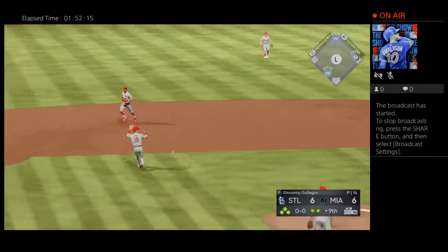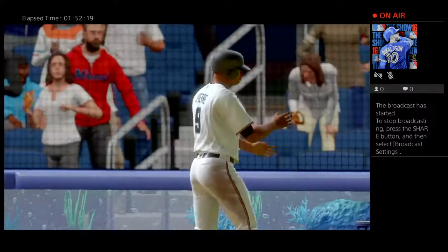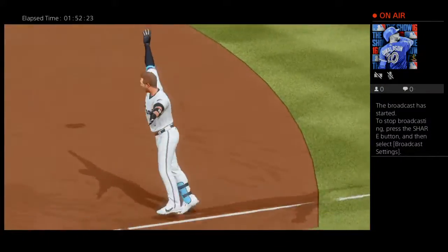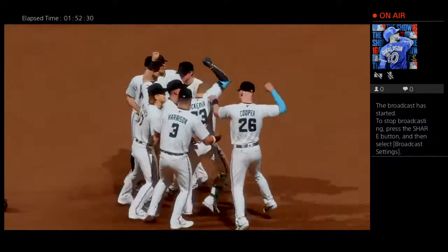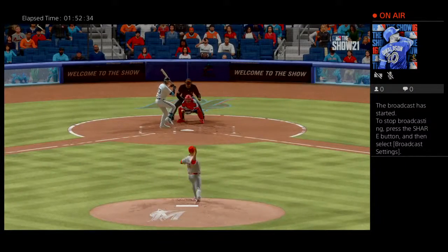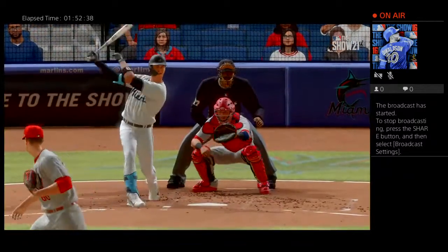He'll come home with it. And the Marlins have done it. They walk off a winner. Always great when a game really comes down to the 9th inning like it did here. They had a chance to walk it off and send their fans home happy, and that's exactly what they did. Lots of smiles around here right now.